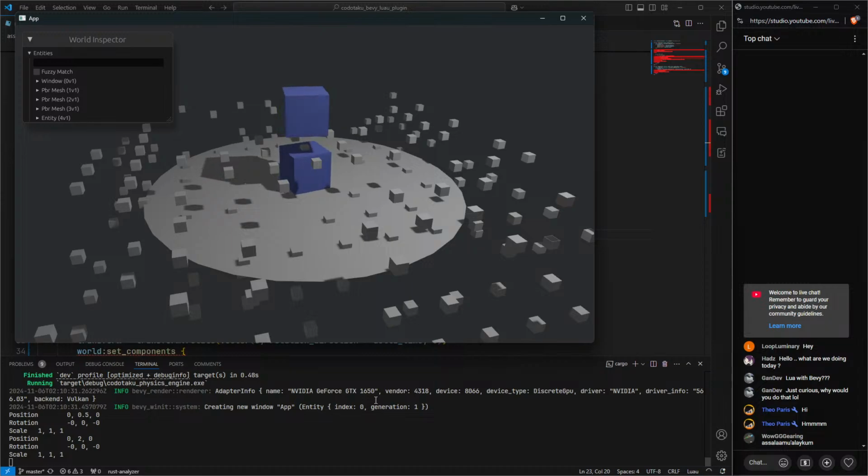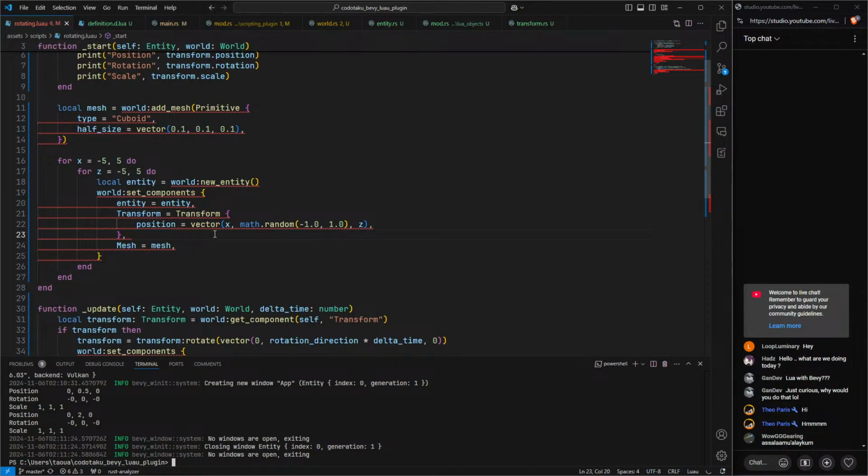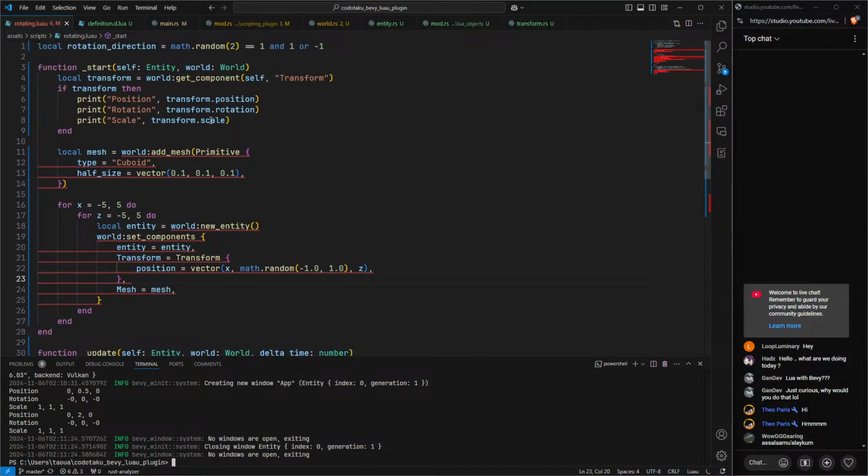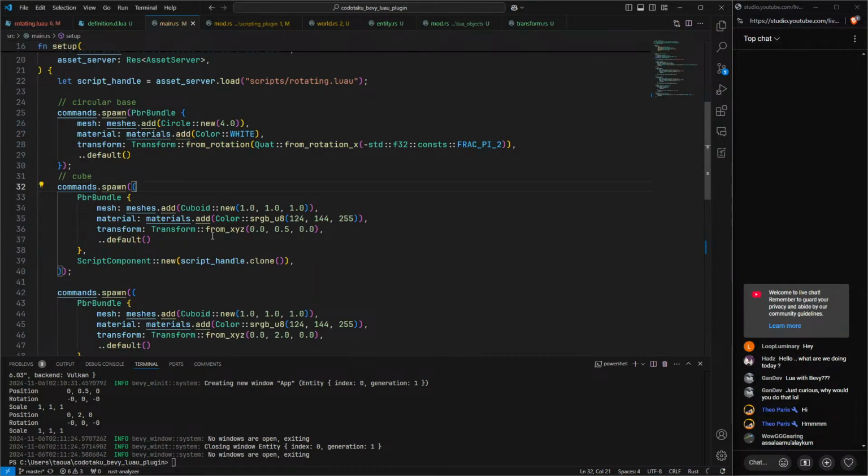Though we don't actually have a way to iterate through all the entities yet. That would also be useful. Oh man, there's just a lot of things that I'd like to add. But you know what, I'm too tired at this point, I'm not gonna lie.